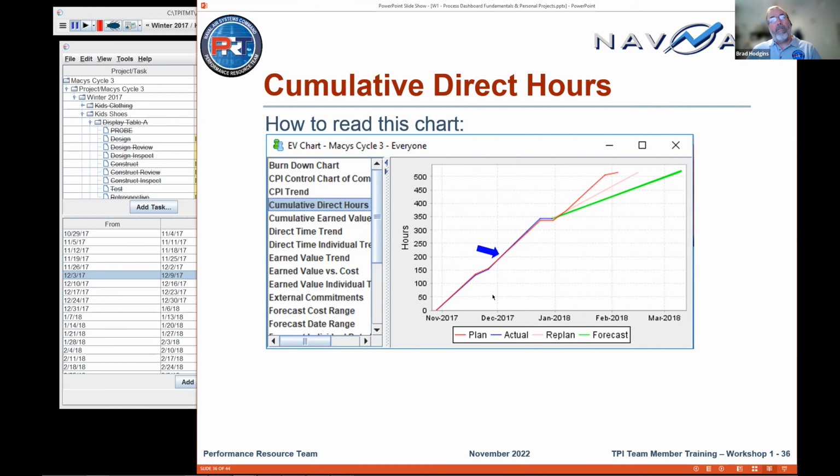So in here, you've got a red line. That is your planned availability. That's that column here for your planned availability. And then you have a blue line, and this person here has really got it dialed in. So their plan and their actuals are very close together. And the actuals stop wherever this snapshot was taken, this picture was taken at the end of December.